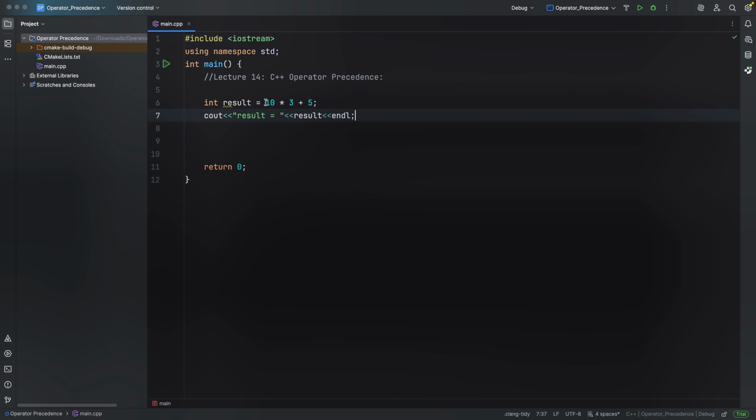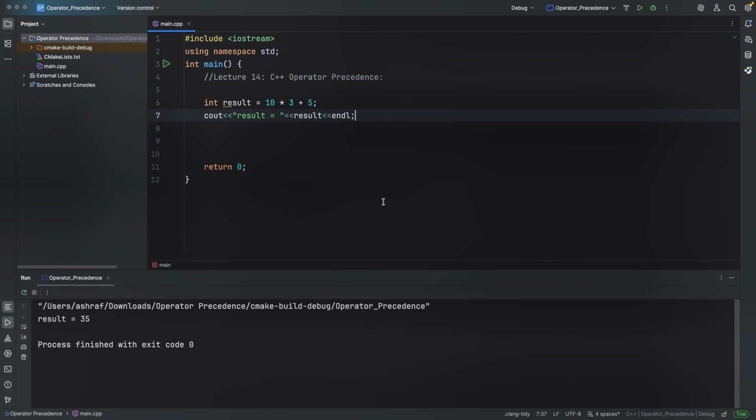So in C++, if we compile and execute this program, the result will be 35. So let's run the program. Yeah, it says the result is equal to 35. Why is it? Because in this expression, we have a multiplication operator, an addition operator, and also an assignment operator. So C++ follows the rule of operator precedence.